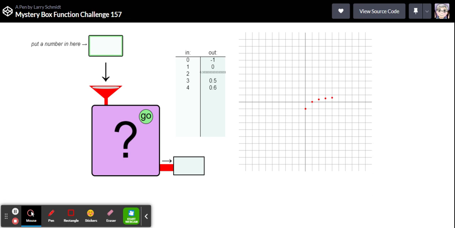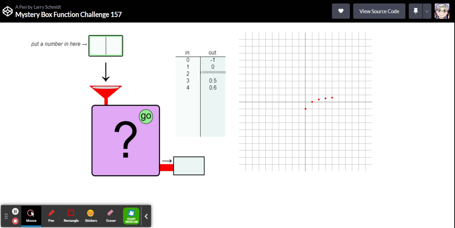That gives us 0.6. So we definitely have a curve here, and it looks like it's trying to get up to the line y equals 1, but not quite getting there. It increases by less each time we move out. So that seems like maybe it's asymptotic behavior. I didn't get an infinity when I put in 0, so I don't think it's 1 over x, but maybe some other kind of rational function.